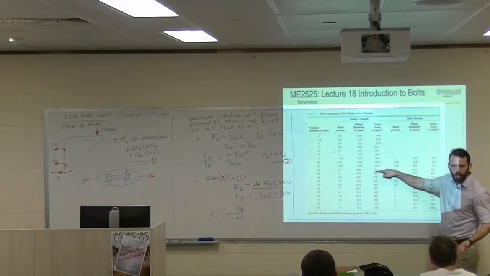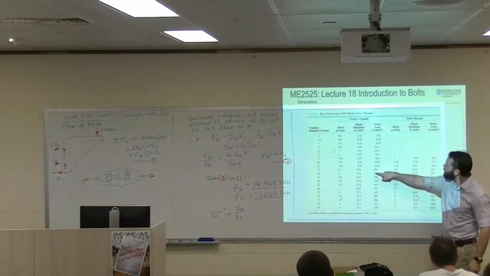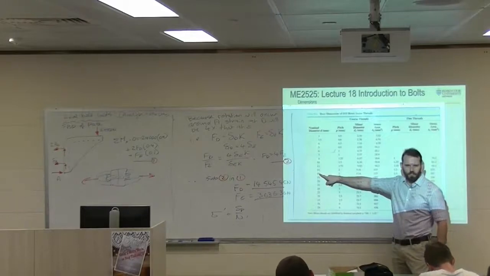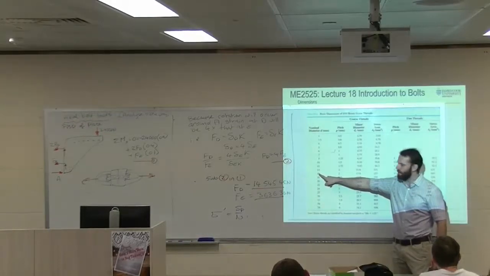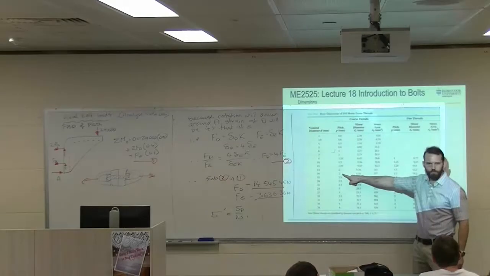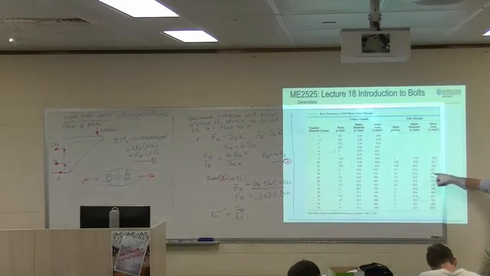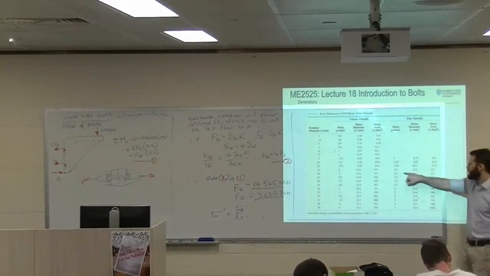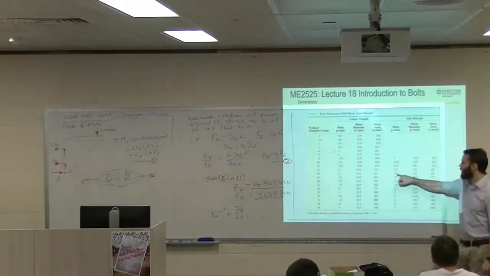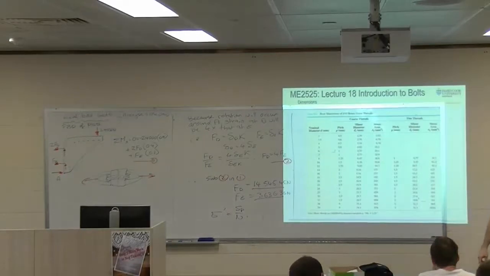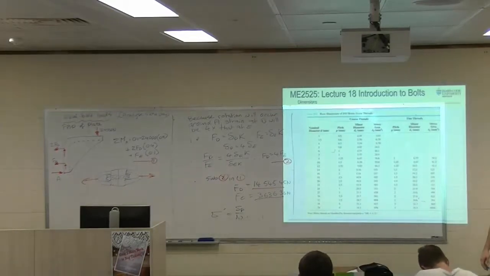Obviously we want a bigger area, more area, less stress. So we take a step up, and if we want coarse threads, we need a 16 mil bolt, which is specified. And this is an important point. Don't tell me a 16 mil bolt. If it's metric, I want an M16x2. That tells me what sort of bolt you want. Or, if we want fine threads, we say 130, so 125 or 167, it's going to be in the middle there, so 167. M16x1.5. That bolt's cheaper for the same purpose. So you choose a coarse. Easy enough? So, when you just have axial load on the bolt, it's pretty easy.